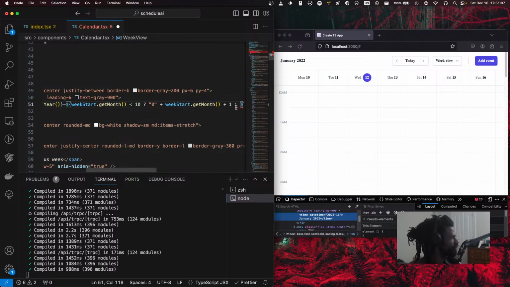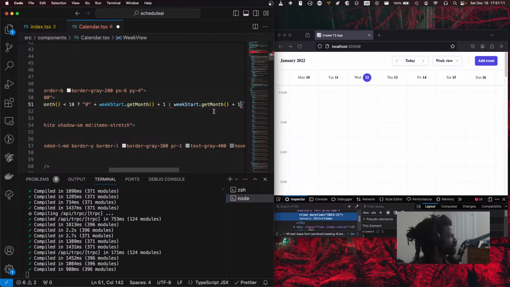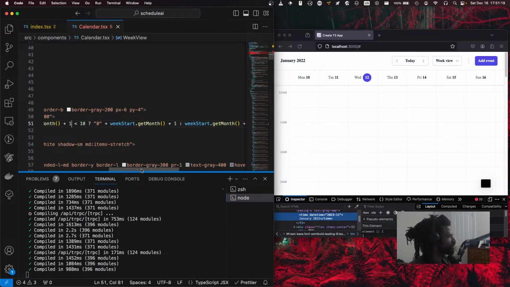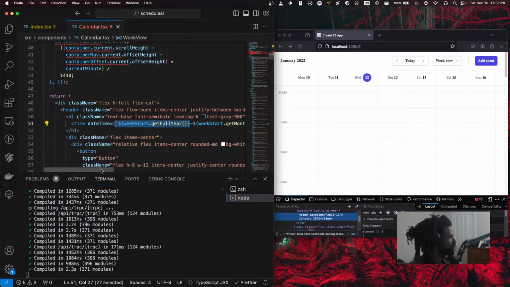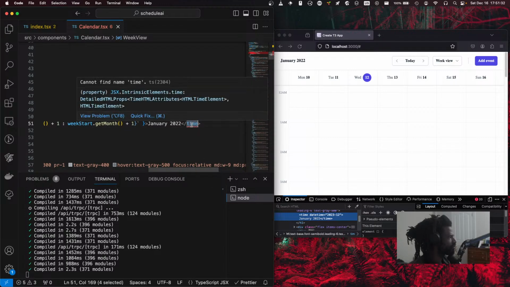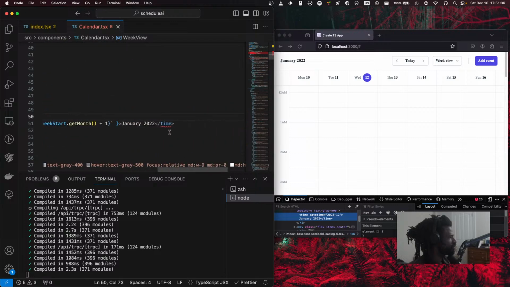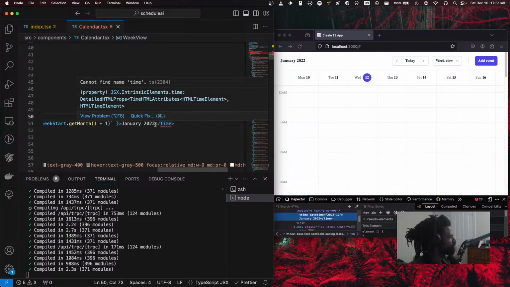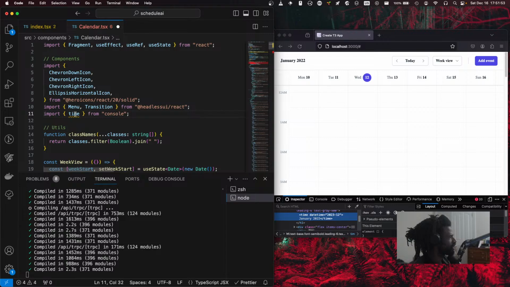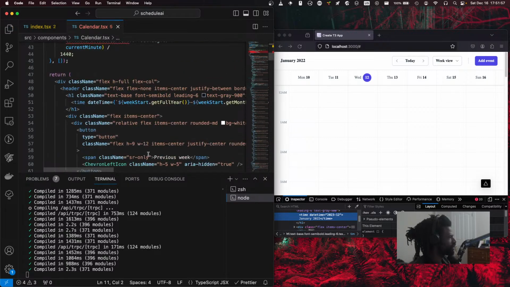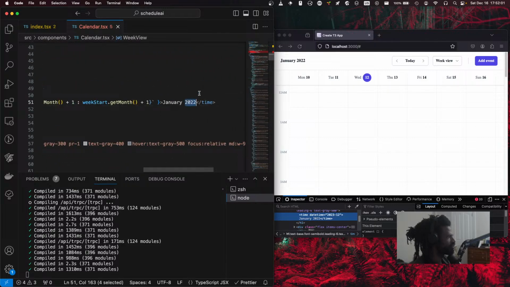And then we just do this, since it doesn't have a leading 0, so we do this +1. And I don't know how to get the month. And we're gonna do this again and cannot find. Huh. It says it can find it, but it's just interesting. I don't know why I'm getting this error, which is the epitome of TypeScript.